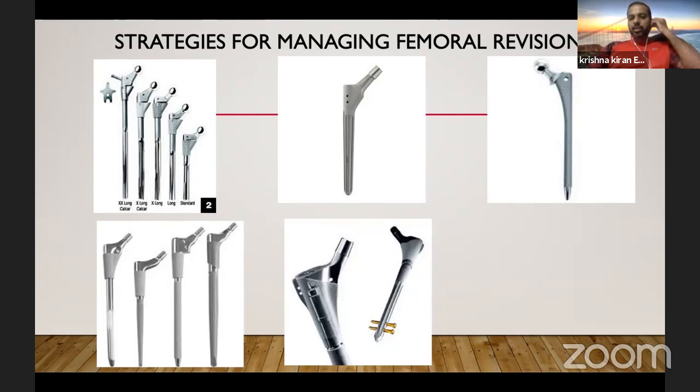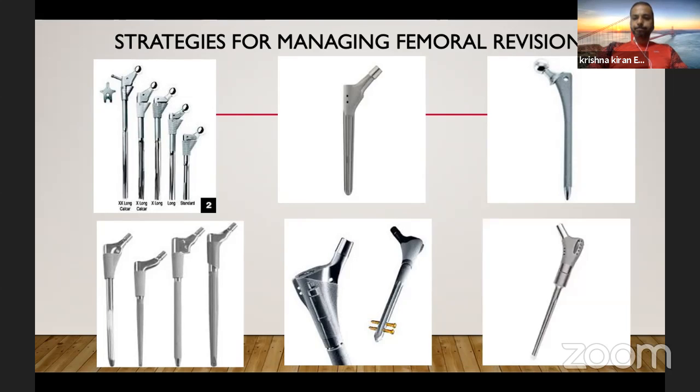And the first concept was from the Bicontact team, the Professor Weller group, which came out with the bicontact interlocking stem where there was only proximal fixation. So they created a transfemoral approach, used a proximally loading stem, which was interlocked for primary stability. And then later on, because of bony ingrowth proximally, it became a proximally loading device. So that was at least in theory what they said. The last option is a tumor prosthesis.